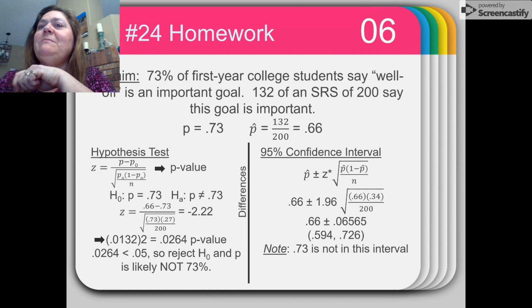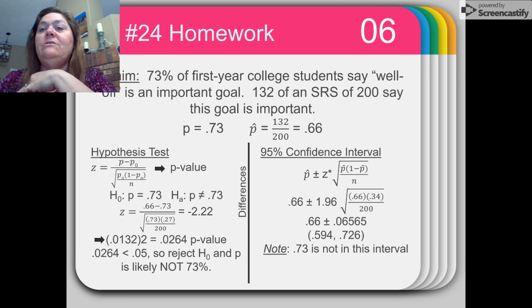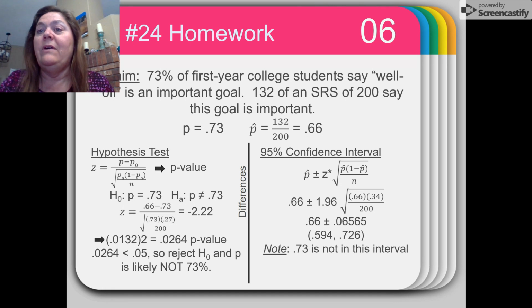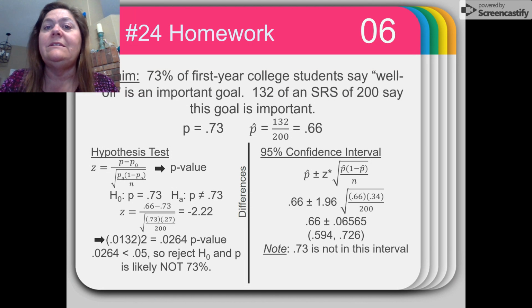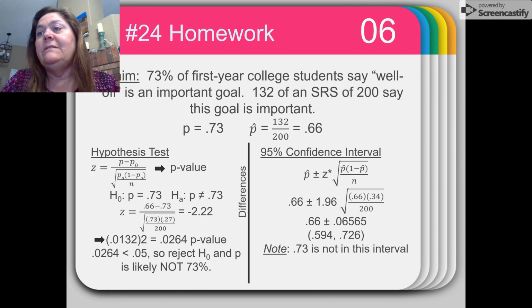What I was trying to explain to you is that, just like with means, you've done your hypothesis test and your confidence interval, and notice that 0.73 is not in that confidence interval that we created. So that connects with why we're going to reject H0. It's outside. Only values inside would allow us to fail to reject H0, because this was a two-tailed test. Remember, that comparison only works if you're doing two-tailed, and it's outside of it.